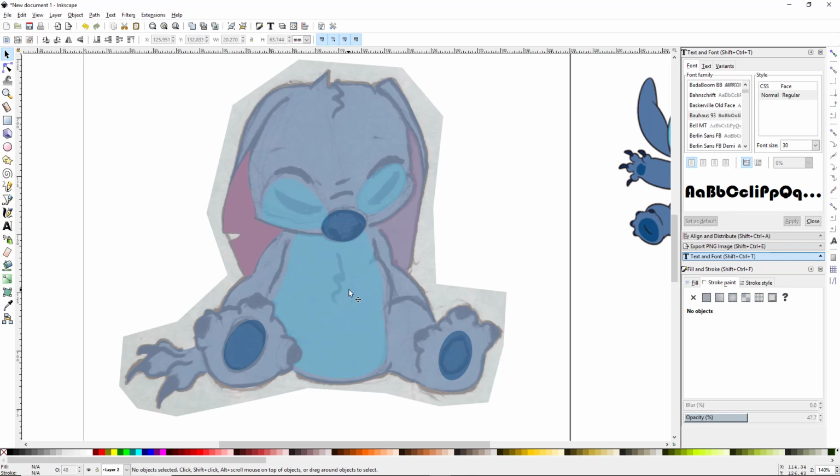But first, we're just going to do the basic outlines first. Let's go ahead and just find a starting point, and we're just going to do like what we did before. Just click on certain points along the outline of Stitch. So we'll do the initial outline first, and then we'll go back and we will do the inner lines. So I'll speed up this process.